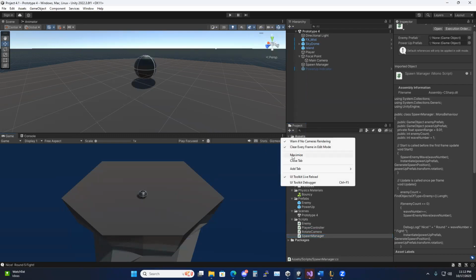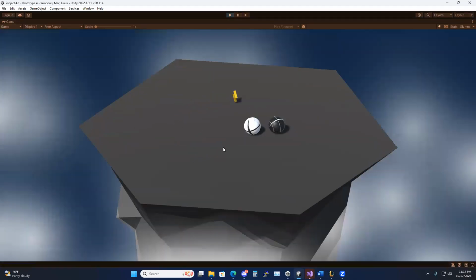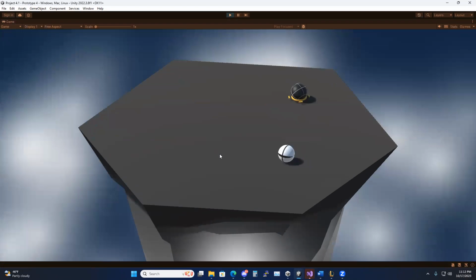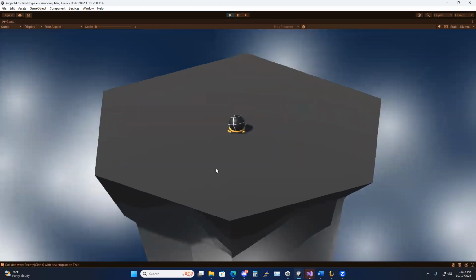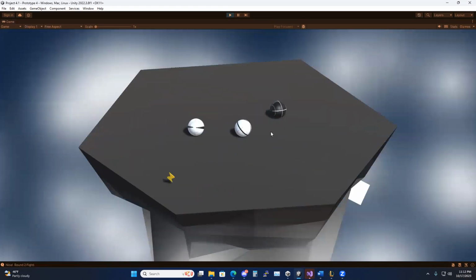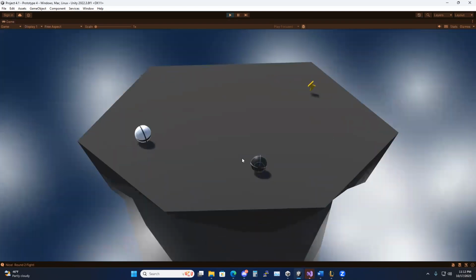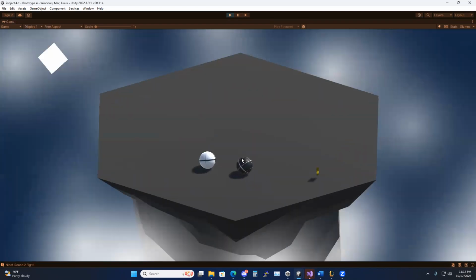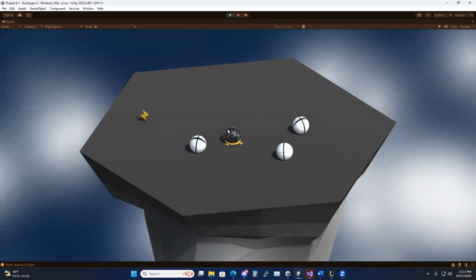I'll go to maximize, and here we go. So is there a power up? Oh no, we gotta get the power up. All right, got the power up. Knock this guy out of here. Boom. All right, now 2 more should spawn with only 1 power up. I'll get this power up. All right, now another power up spawns with 3.